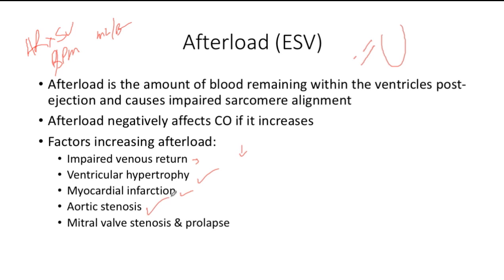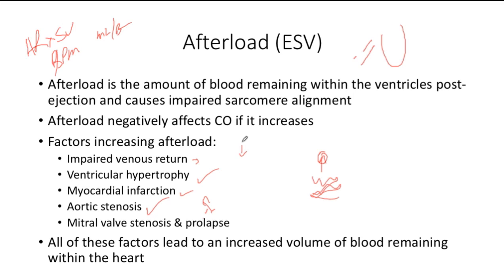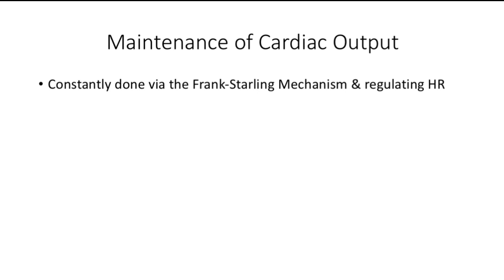Aortic stenosis. Okay, if the aortic valve or the aorta becomes more narrowed, then it will be harder to force blood from the left ventricle into it, causing more of it to back up into the left ventricle. And valvular stenosis and prolapse as well. Narrowing of the mitral valve, or if the mitral valve prolapses and blood regurgitates back up through it, then that's less output from the left ventricle at the same time. Okay. And when you add all these factors up, they all boil down to the same basic variable. That means they cause more blood to remain inside the ventricles, and that means less blood being ejected from them into these circuits. Now, when it comes to maintaining cardiac output, this is constantly done by the Frank-Starling mechanism.